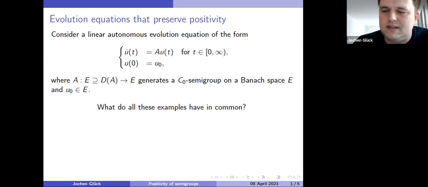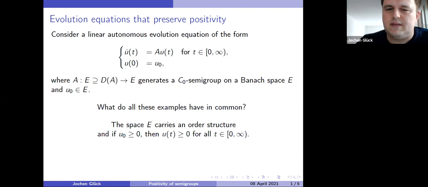And what do they all have in common? All these examples. They're defined on a function space. And every function space carries an order structure by comparing pointwise almost everywhere. And all of those semi-groups preserve positivity of the initial data. So if U naught, the initial value is positive, then the solution for every subsequent time is positive. That's true for the heat equation. That's true for the transport equation. And that's true in the last example of the sequence space, because on the diagonal, there are negative entries, but on the off diagonal, the off diagonal entries of the matrix are non-negative. Then you can prove that the matrix preserves, the semi-group preserves the order structure. So that's three very simple prototypical examples which motivate why we could be interested in positive semi-groups.